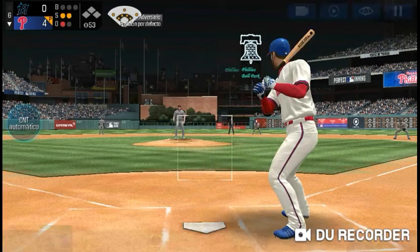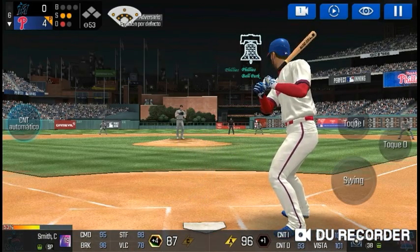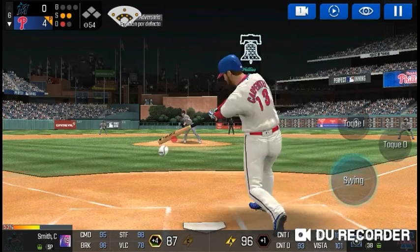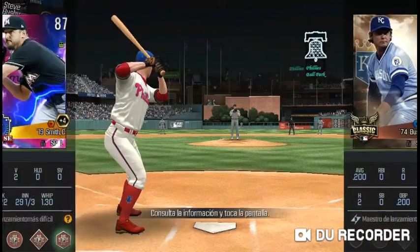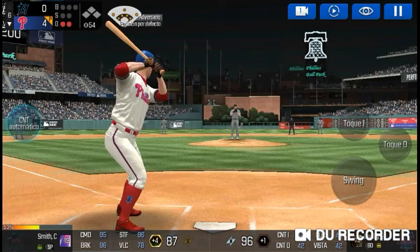The batter's protecting the plate. Here's the windup and the pitch. He just carved up that batter. Two outs. The batter's stepping up to the plate. He delivers.